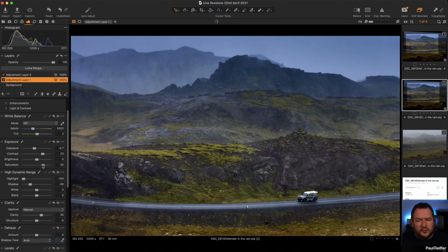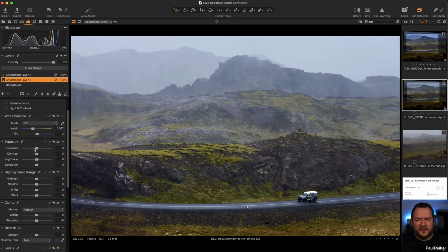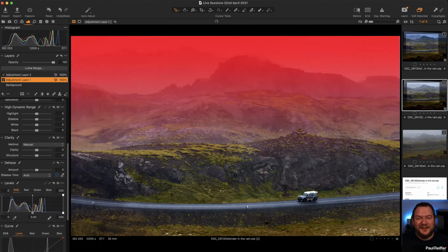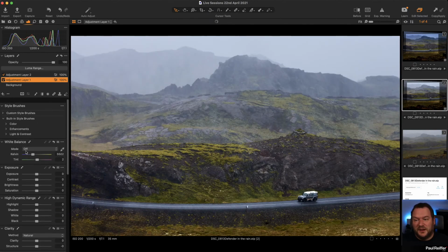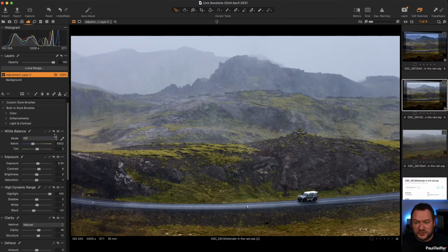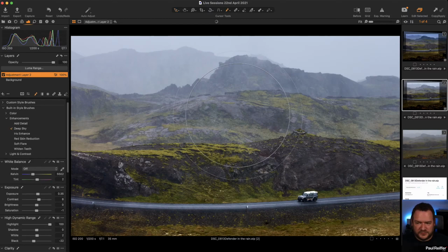So I'm going to undo the saturation. I'm going to undo the contrast. I'm also going to undo the highlight and undo the shadow. And I might even undo the clarity. And in fact, I'm going to undo the exposure. So I've pretty much undone that layer. All I've left is the actual mask itself. And then thinking about it, you can now see my brain process working. I'm just going to undo all of that by deleting the layer. And instead, I'm going to use a style brush. I'm going to use my favorite style brush, Deep Sky.